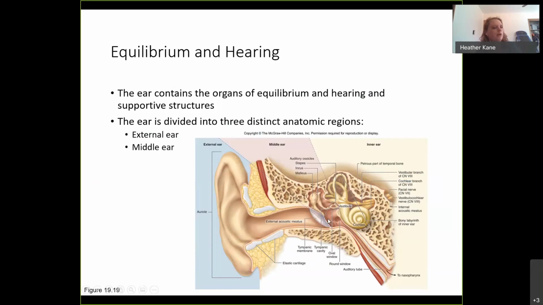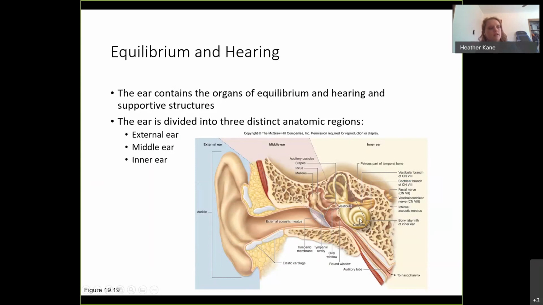And then those sound waves are going to enter this eardrum and they're going to pass through these three bones that are called the auditory ossicles. Those auditory ossicles are going to be the main components of that middle ear. Then we have the inner ear. The inner ear has part of it that is associated with sound. So as that sound moves through those auditory ossicles, those really, really small bones in your ear, it's going to move through this cochlea. This cochlea is this seashell-shaped organ right here.